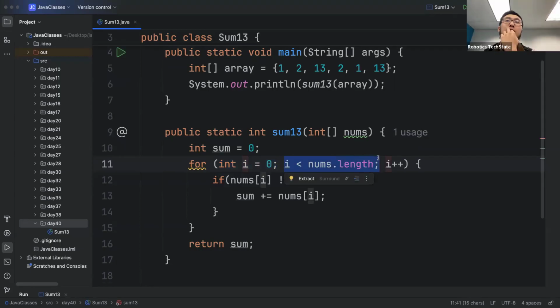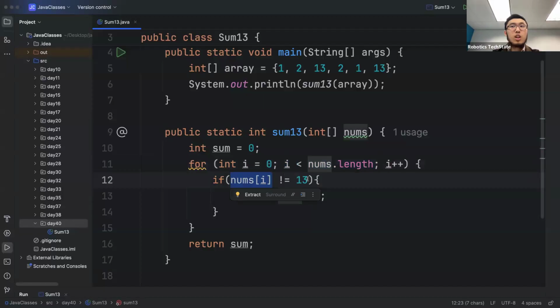And the condition is true. Will it run the update? No, not yet. If it runs now, then it skips the first element. It never runs this first; it runs this update only after the statements are executed. So at i = 0, nums[0] is not equal to 13, so do we need to add this number?